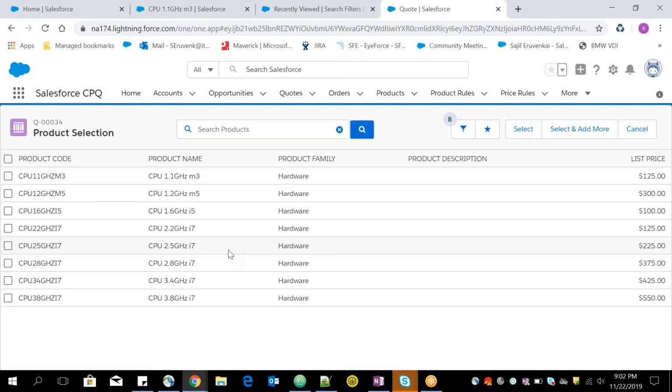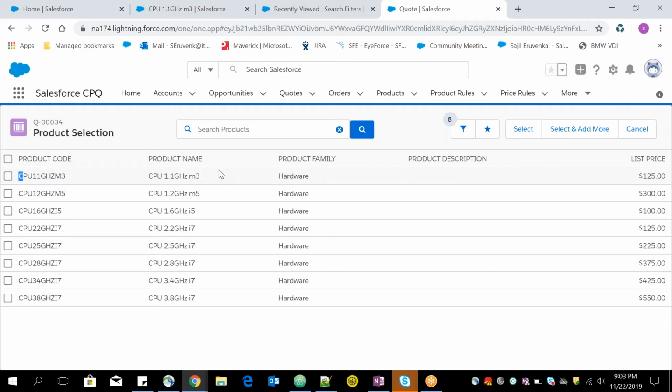Right. So now when a sales rep comes into the system, he's only able to see the CPU programs. When that filter is active, it will show on every quote. That is something I was going to come to. The way we created this search filter, we did not select a target object. I just set a value directly, which is CPU. So universally, for any quote, this will be applicable.